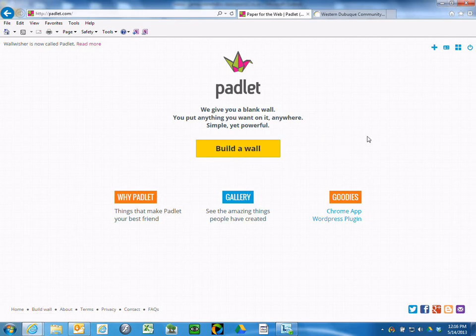So now I've created an account, and this is the home page for Padlet, and I click on where it says build a wall. Now it comes up and looks like this. Now seriously, you are going to actually be building a wall here, and I'm not going to add any extra little features here to begin with, so I'm just going to start on it. All I need to do is left double click on this wall, and I can type in my name.